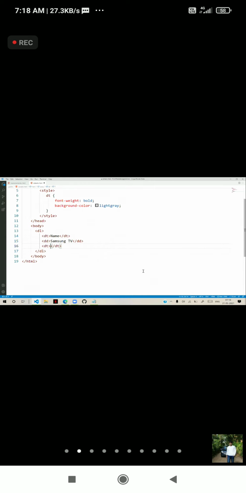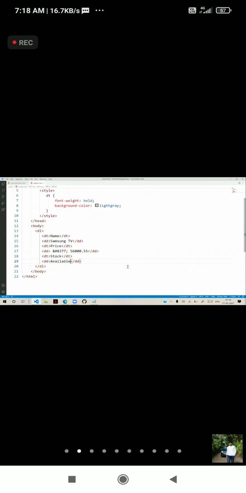Another data term, price, and data definition, some price. So here ampersand hash 8377 semicolon, that will put an Indian currency symbol. Another data term, stock, and data definition, available. Like this we are writing.